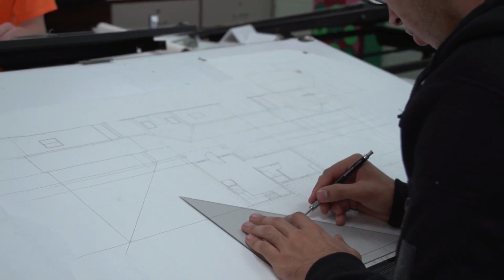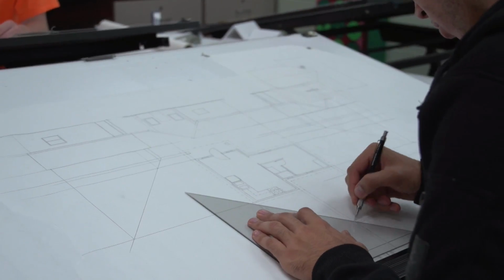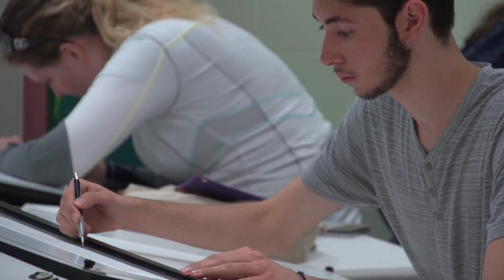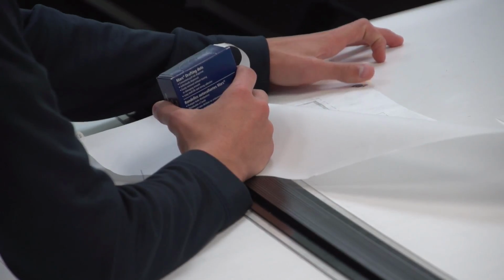We try to tie in sustainable practices, and we have a lot of outside classes that sort of give us ideas on sustainable practices in architecture. They're taking their architectural courses right from day one. So it's more of a hands-on program compared to others. It was really that combination of architecture and sustainability in the general context of Ferris's mission and what Ferris tries to instill in its students.